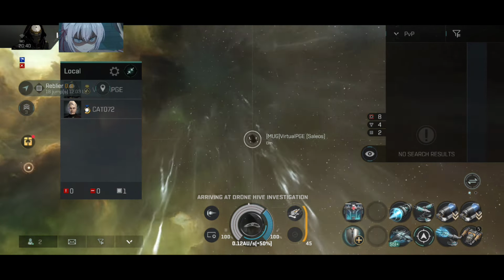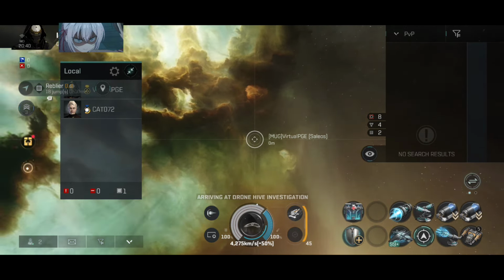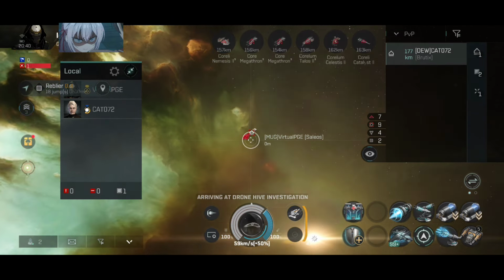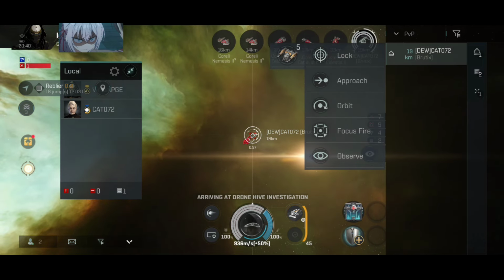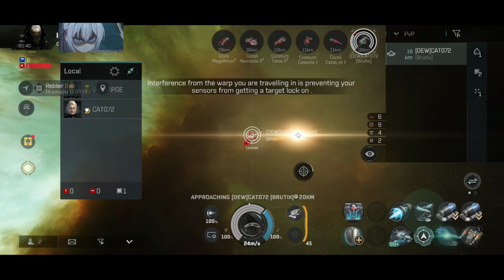Yeah, I'm telling you, that's going to be a cursed one. There's no way. It has to be cursed. No way in hell that's not a cursed Brutix. Shield tank, armor tank ship. Just lovely.